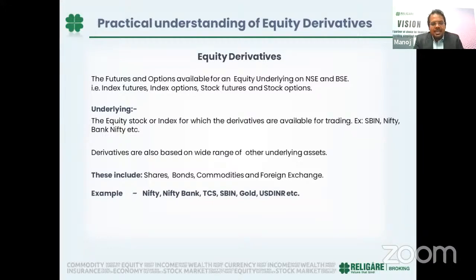So underlying is the cash entity, of which these two instruments, your futures and options, which we discussed in the previous slide, are generated. If it is a stock, then obviously it goes as a stock future and stock option. If it goes as an index, which I said is primarily Nifty and Bank Nifty, then that would go as a Nifty future and a Nifty option. Then the Bank Nifty underlying would go as a Bank Nifty future and option.